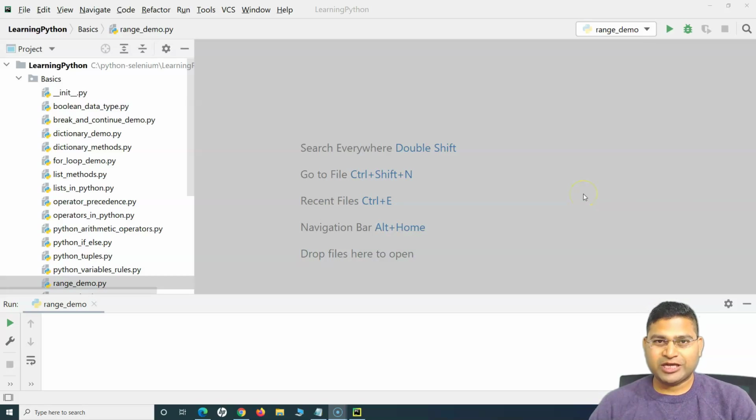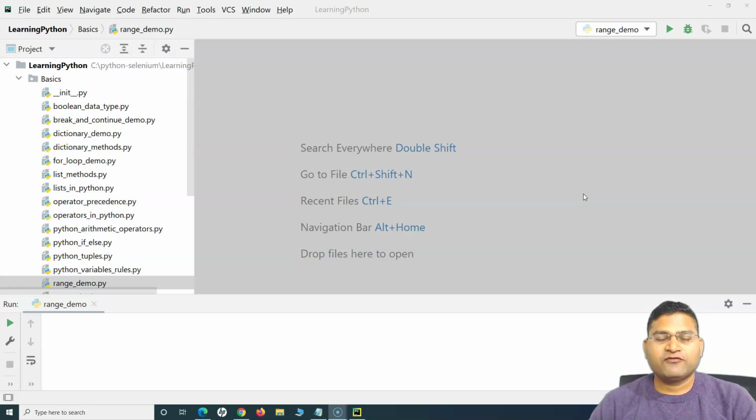Hello everyone, welcome again. In this Python tutorial, we are going to learn about functions in Python. Functions and methods in Python will look very similar. There is a minor difference between functions and methods, which we'll cover in a later tutorial. But as of now, I might use functions and methods interchangeably because in terms of definition and usage, they look exactly similar. Okay, so we'll start from the very basics.